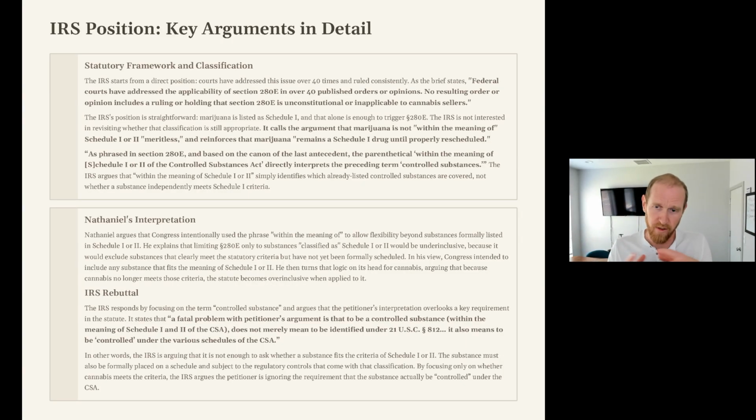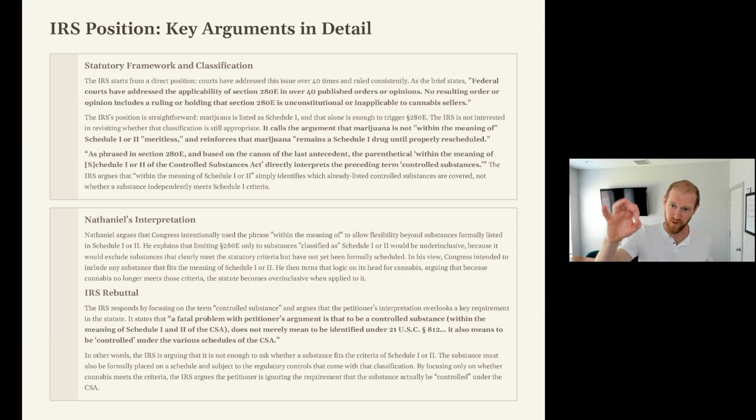I don't understand where they're drawing that, but I think what they're saying is the canon of the Controlled Substances Act, the classification system, the whole thing. It just means within the meaning of the whole Controlled Substances Act. And if cannabis is a Schedule 1 substance, then that's what it is. It's the whole picture. We're not talking about the criteria of a Schedule 1 or Schedule 2 substance. We're just talking about the Controlled Substances Act, and cannabis is classified as a controlled substance. Okay, that's my interpretation of what they are trying to say here.